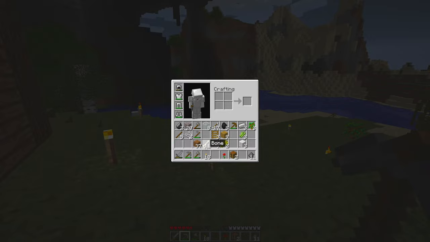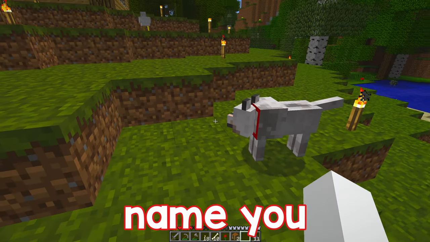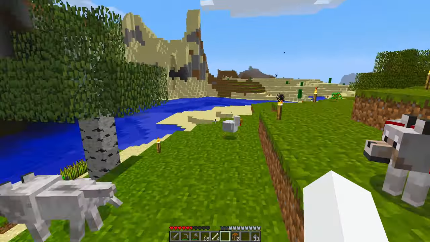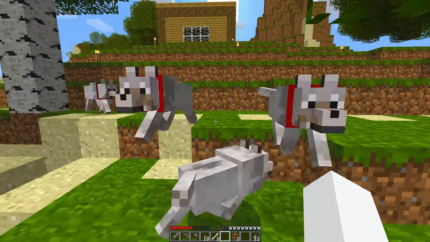Oh, wait. A wolf. Come here. Wolf. Wolf. Yes! I'm gonna name you Cornelius. Yep, you stay with me, buddy. Actually, let me see if I can tame some more. Yes! Now I got an entire wolf pack. Come here, wolf. Yes! I have four dogs now.